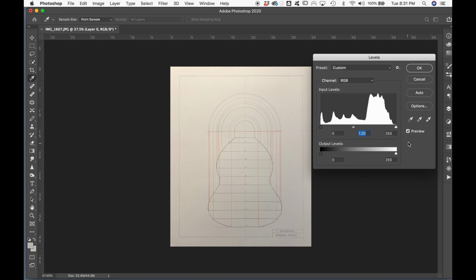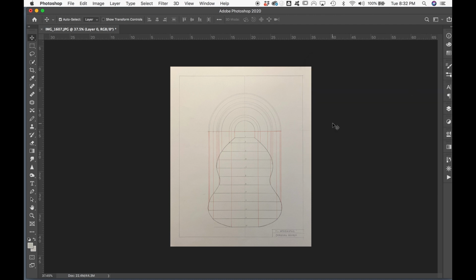But now we're much closer in value because in my graph, there's more of the upper tones than the lower tones. And I'm going to go down to this slider over here, the output levels. 0 is black, 255 is white. I'm going to bring that output level a little bit lower so that we don't have a pure white. And I'm just going to tweak it a little bit so that we get as close as possible to the same monotone from the top to the bottom. You can also increase the blacks as well if you want to make your pencil line a little bit darker. And if you're happy with that, press OK.